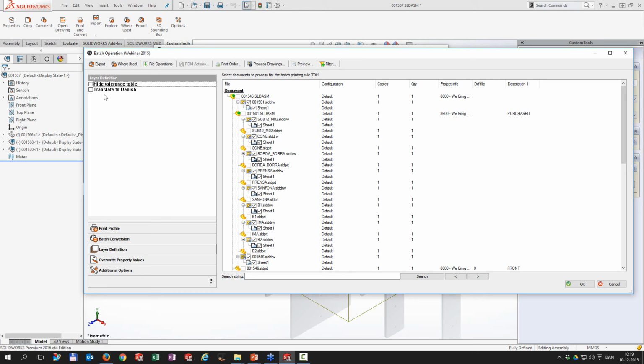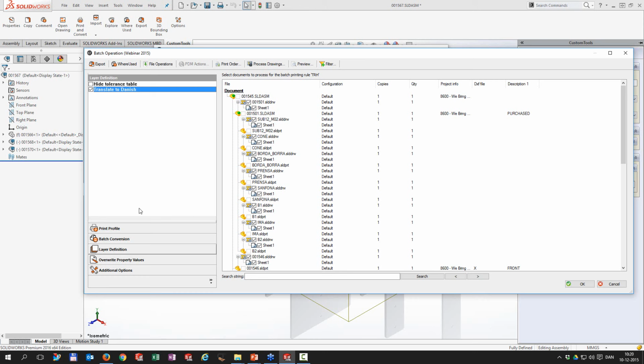And then I have the translate to Danish layer. My default way of working is to put everything into my English layer and just work on English files. But in some cases, I want to translate things into Danish, and then I have translated all of my annotation on my drawing or my sheet format template into Danish, and then I can simply translate everything and make it look clear to everyone. So I can select to hide and show these layers. These are again predefined in our options.